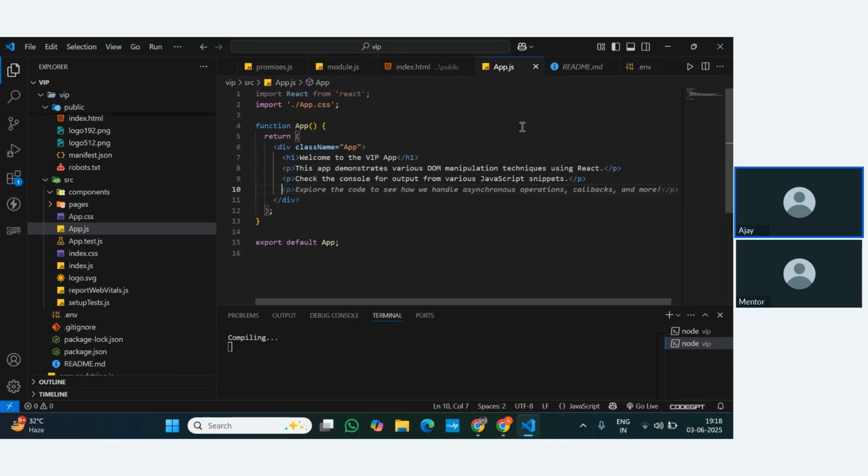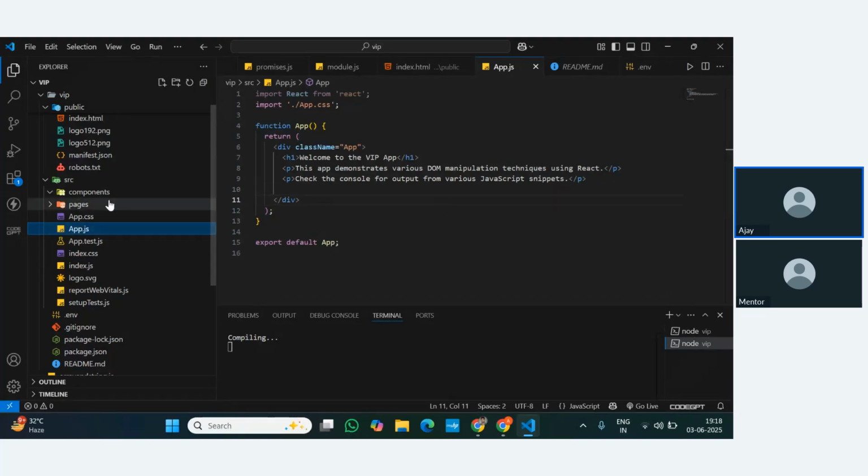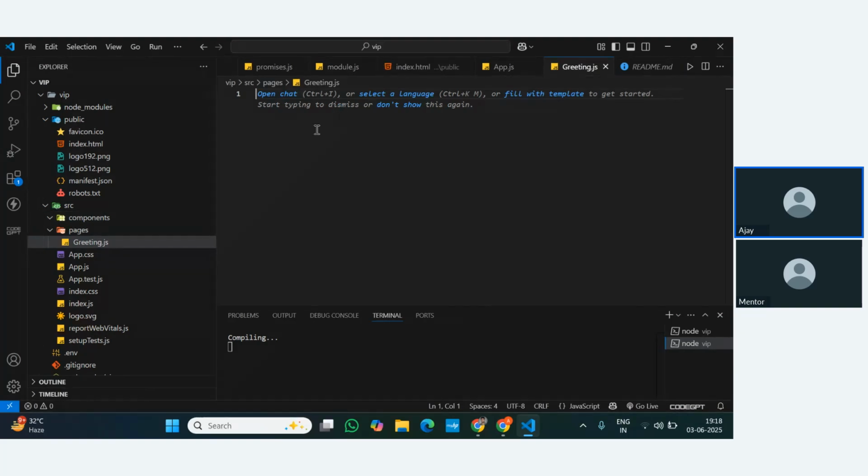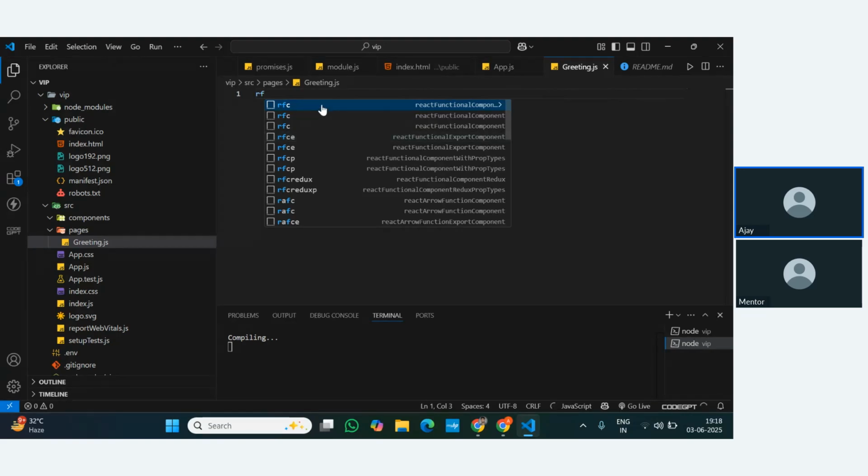Okay, so it also allows nesting composition. Like, I am creating greeting.js. Okay, I'm writing something like this and then rfc.